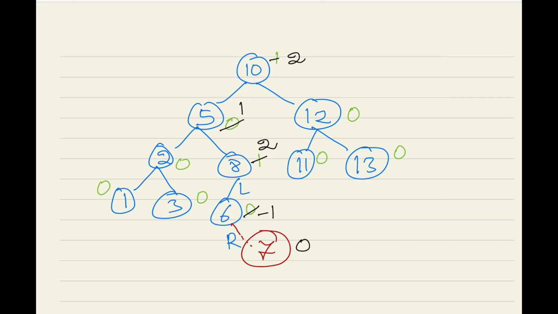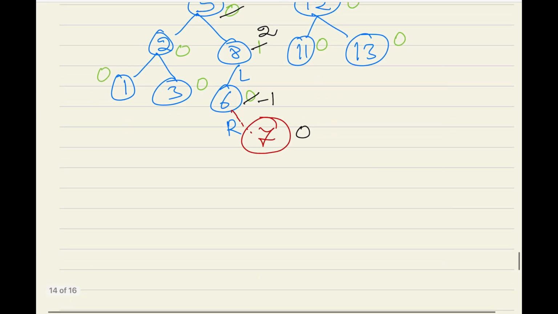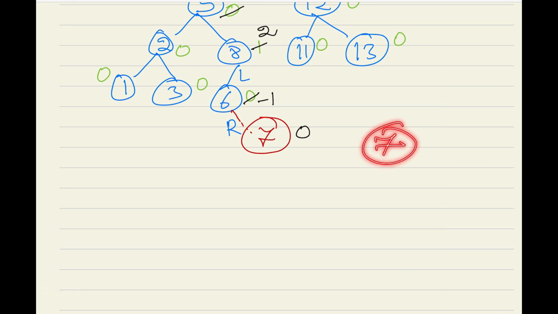If we want to apply LR rotation, which node do we have to pull first? We have to pull 7, because we move 2 nodes from the critical node. For LR rotation we have to move 2 nodes, and for LL and RR we have to move only 1 node. So we need to pull 7 in this direction. If we pull 7 here, then due to gravity 6 comes here. So now the structure will be like this: 7, then its left child becomes 6. Now join this one, so here it becomes 7 and 6.